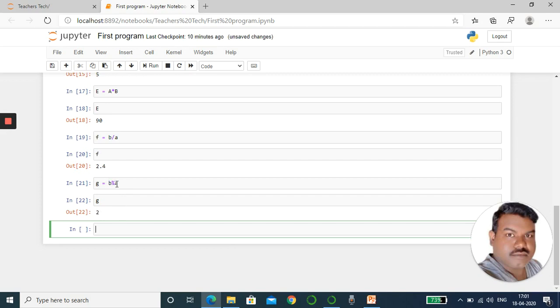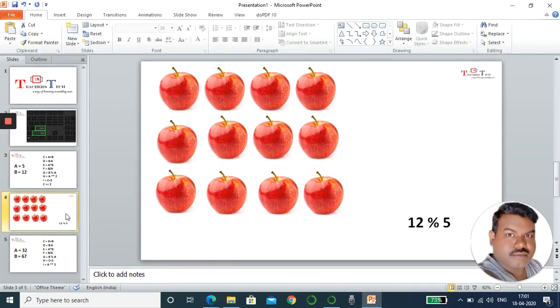I will explain this particular thing with a slide here. See, these are 12 apples: 1, 2, 3, 4, 1, 2, 3, 4, 1, 2, 3, 4. 4 threes are 12. I want 12 module 5, which means I am going to split these 12 apples with 5.